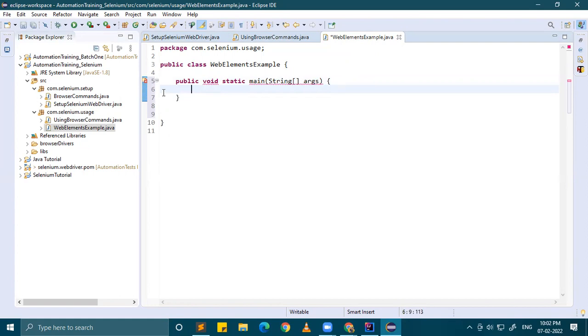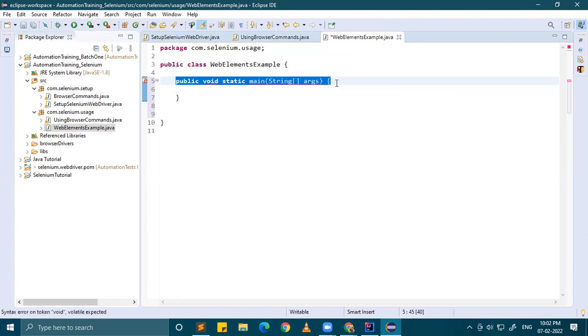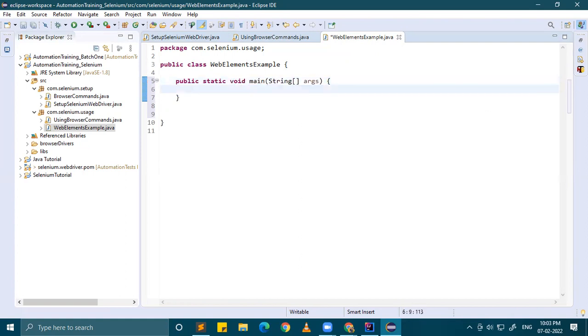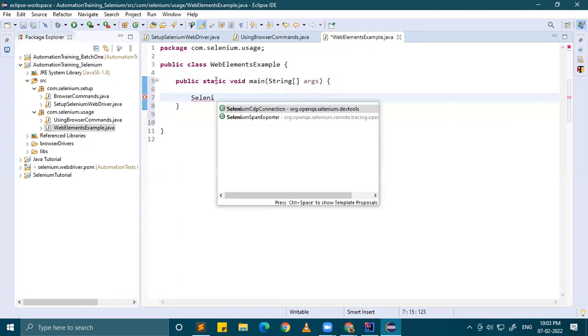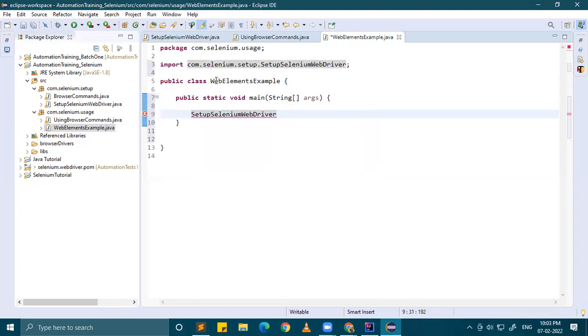What is the error in this line? Public static void. Set up the Selenium driver. Archita, Ria, Priya, all of you are following?